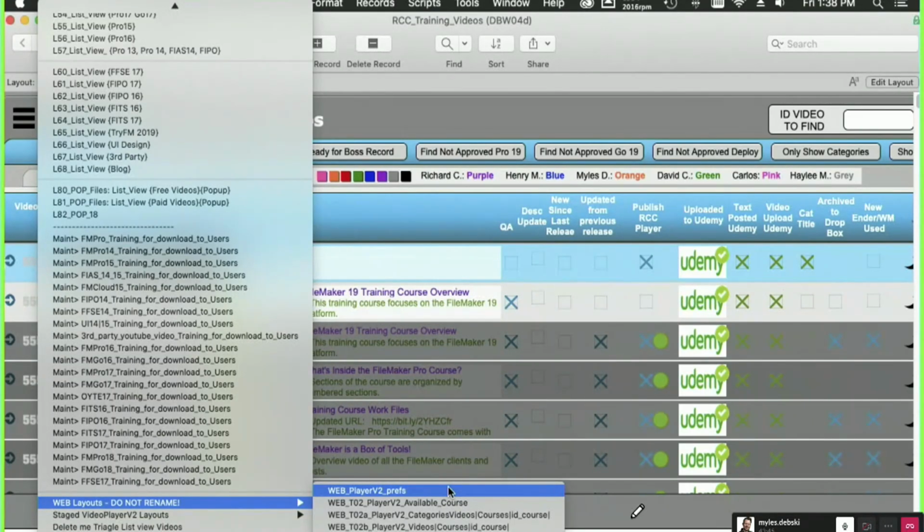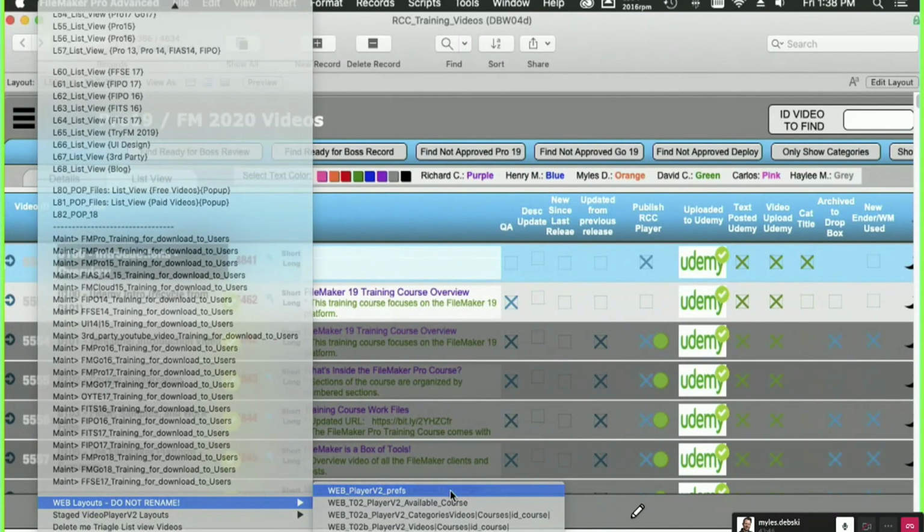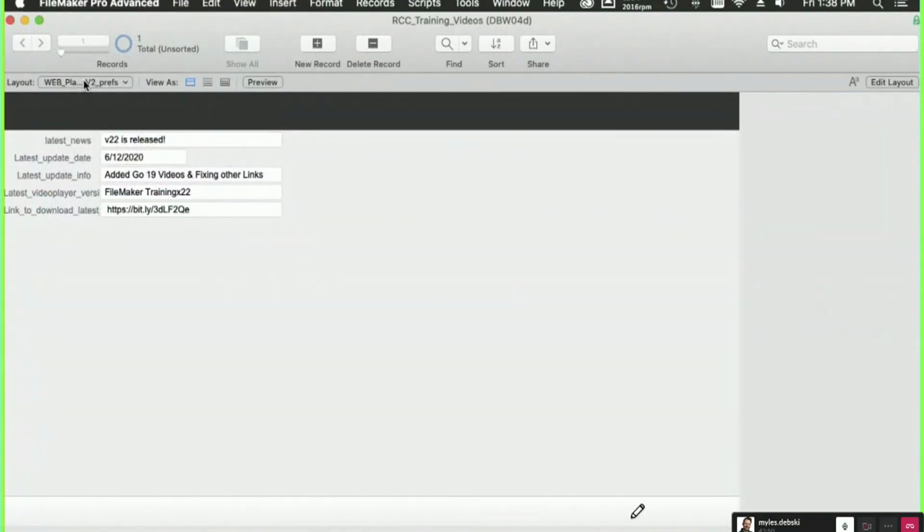So Myles, go back over here, go to Preferences. There's only one record there. So that is the record. When we download it, we're working on a little news thing if we want that, but this is the latest update, and then this is some update information. But this is the critical part right here. This is the download of the player, and basically a free link that takes you to that build. Now this doesn't get you your license key. This gets you the free version without the paid. So in order for this to be useful to you, you have to add your license key to it, and that's that other process we talked about.